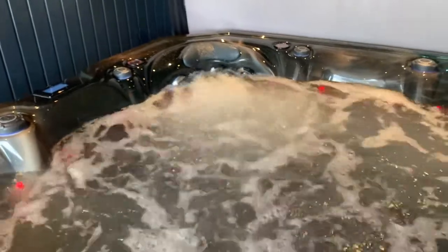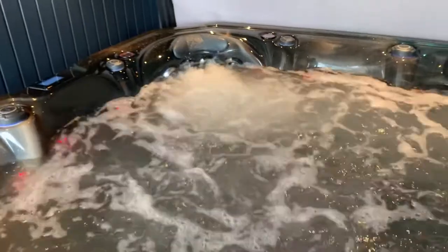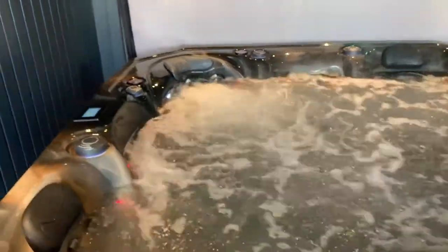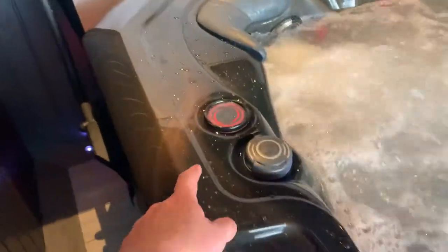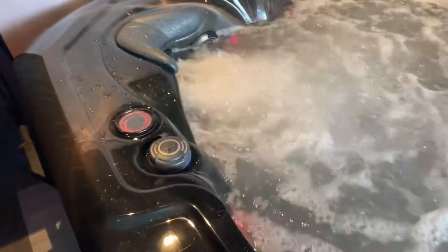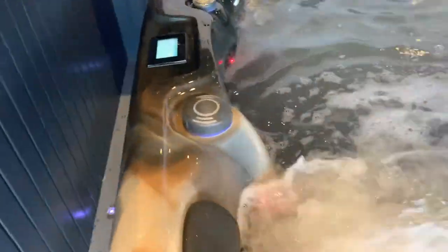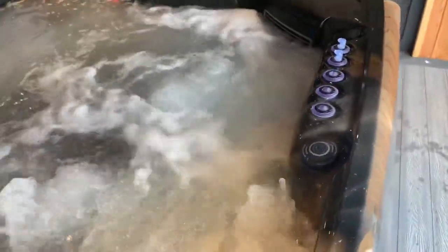That whole chair has one 3-horsepower pump and the massage in it is absolutely insane — you can see how much water is being displaced from the power of the pump. Nice little feature: on each corner you can put your glasses and they're all lit up as well. Jet two does this chair — the one where you can split between the back jets and your legs using the diverter. You can mix them both, it's up to you.